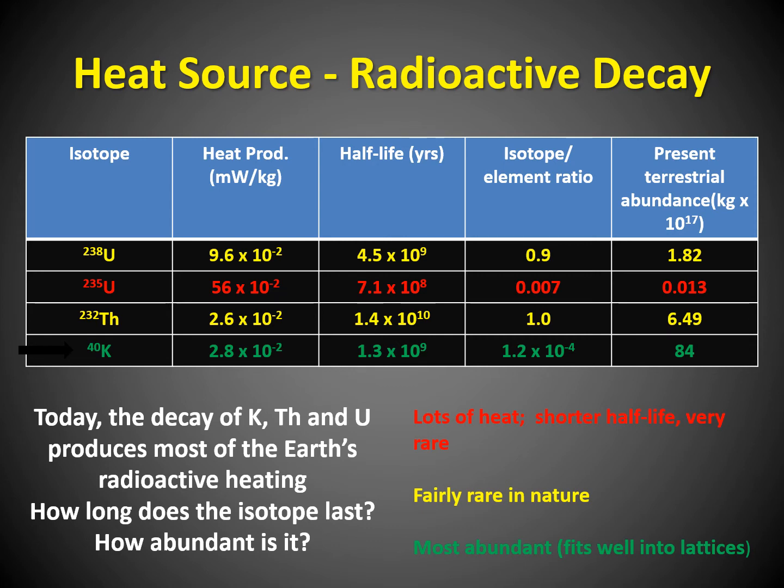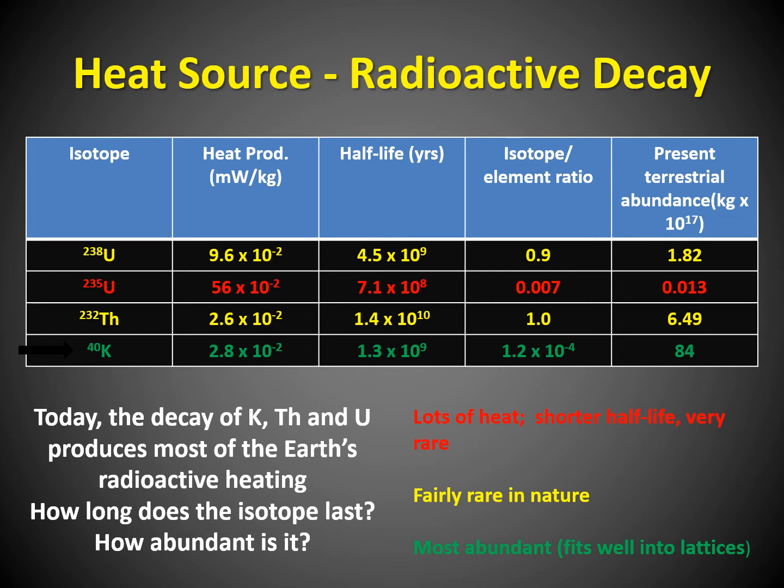So there's different elements that produce heat. Some produce a lot of heat, but there's not much of them. Others don't produce as much heat, but there's quite a bit of it. So overall, potassium, thorium, uranium, they provide a fair bit of heat within our Earth as well. So we get lots of heat from the original accretion of material back when the Earth first formed as a planet. And then we have additional heat that comes in all the time as these radioactive elements release heat.